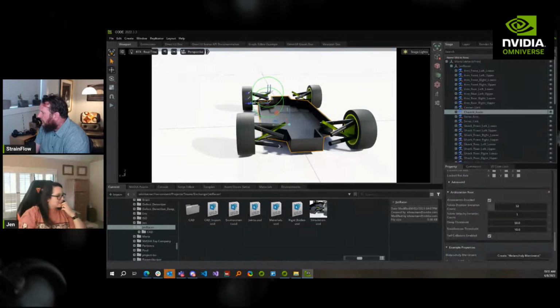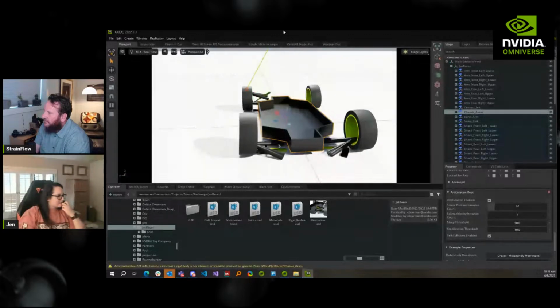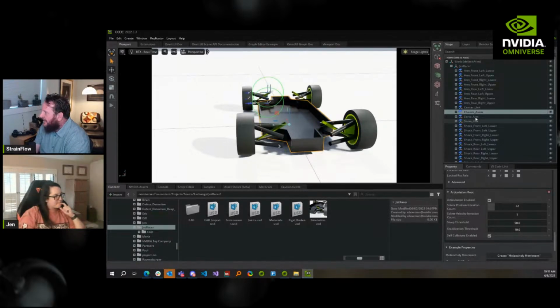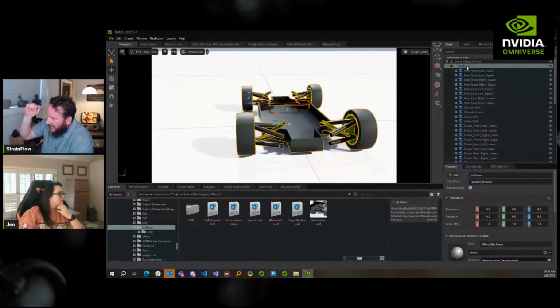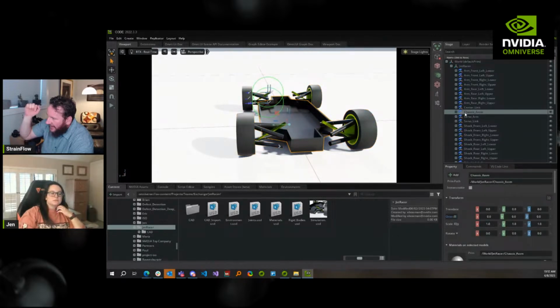Oh. Well, adding that articulation root makes this whole simulation much more stable. It's a higher fidelity simulation, and so you want to do that. I've made the chassis the articulation root so that anything built off of it will be an articulation. I could make the JetRacer an articulation root, and then everything would be a single articulation. By making the chassis an articulation root, there'll be 4 independent articulations.